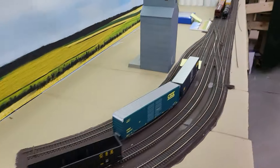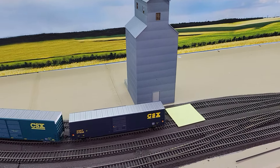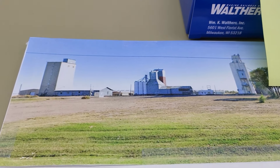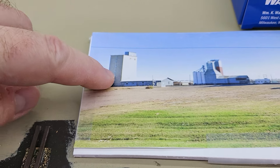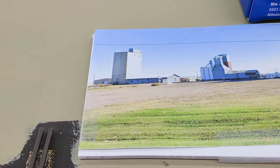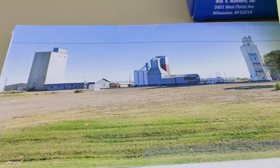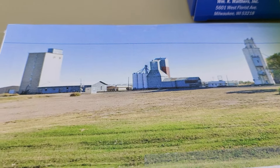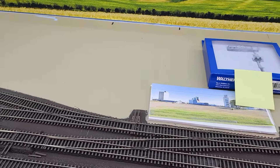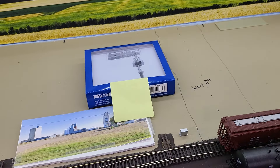Wrapping around to Holly, I did get an old-style elevator installed, or at least started — I have more work to do on that. If I'm going to continue to fill this scene out, I think it's actually going to represent more this end one here, which would have to be totally scratch-built. I'm going to add those tanks with a small conveyor just like that looks. I'm just glad I finally got an extra structure added to Holly because it was looking kind of bare. I also bought my first crossing signal, so I'm kind of excited about getting that installed and operating.